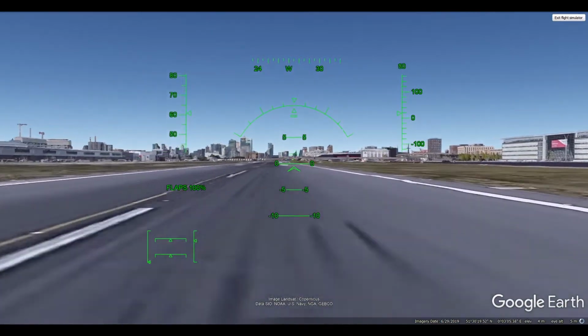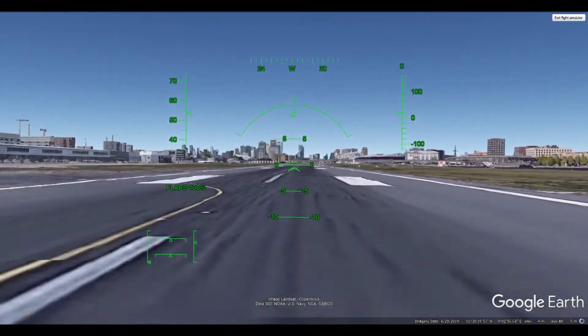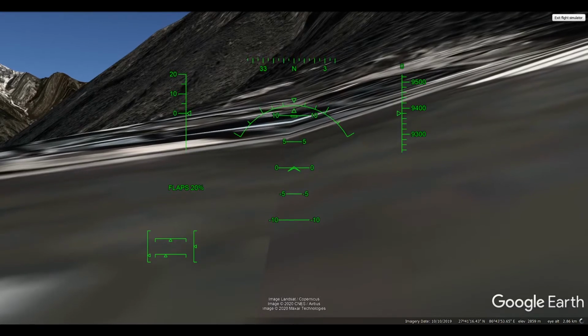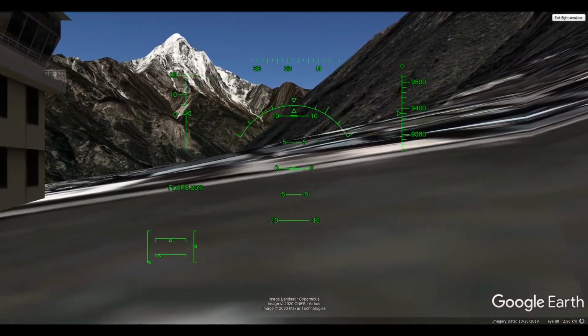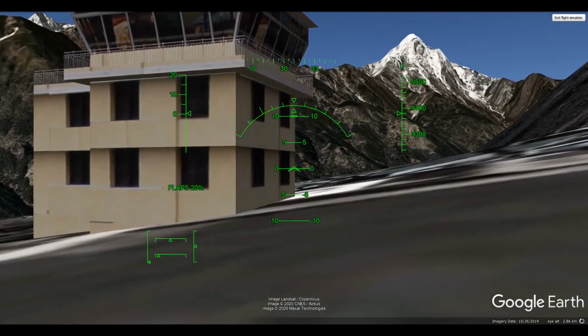And I think we've made it, yes. So, where are we going to go to next? Well, our next stop across the world is Lukla Airport, otherwise known as Tenzing Hillary Airport in Nepal. Now, the Microsoft version looks absolutely amazing, no denying that. The Google Earth version? Well, there's a couple of buildings here, but beyond that, just some amazing looking mountains.